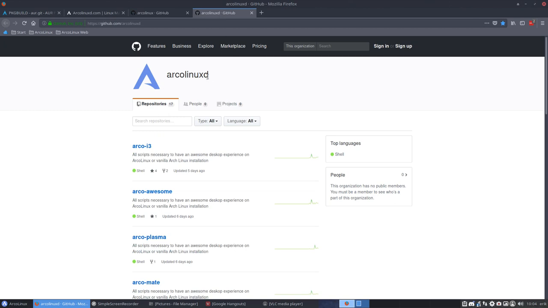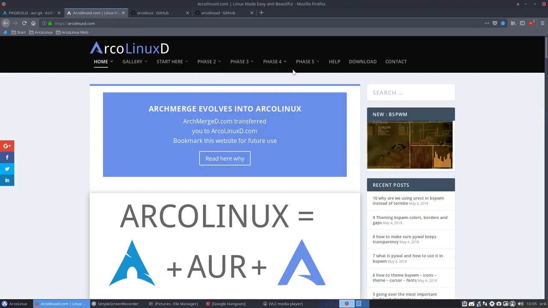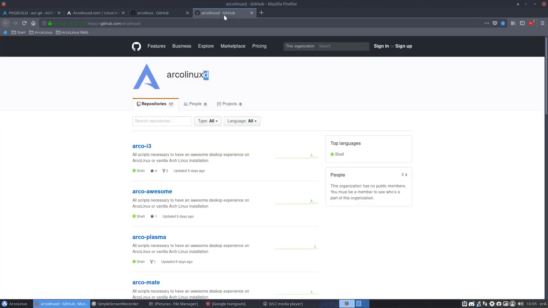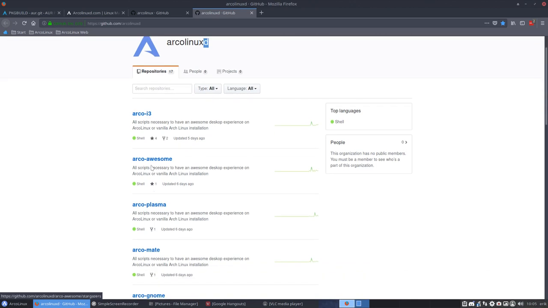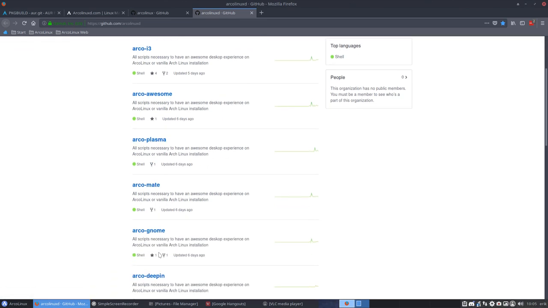And there's also the ArcoLinux D. And the D stands for to discover, to develop, to document, but you decide the desktop. Meaning you install, in our view, an ArcoLinux D, and a D is a small ISO, or you install Arch Linux, the Arch way, this way, and then you say, okay, I'm going to reuse scripts that Eric wrote, and the team, don't forget the team. And we have here then an Awesome, or a Plasma, or a Mate, or an i3 that is installed either on ArcoLinux D or installed on Arch Linux, since we still always have the same base in our systems.